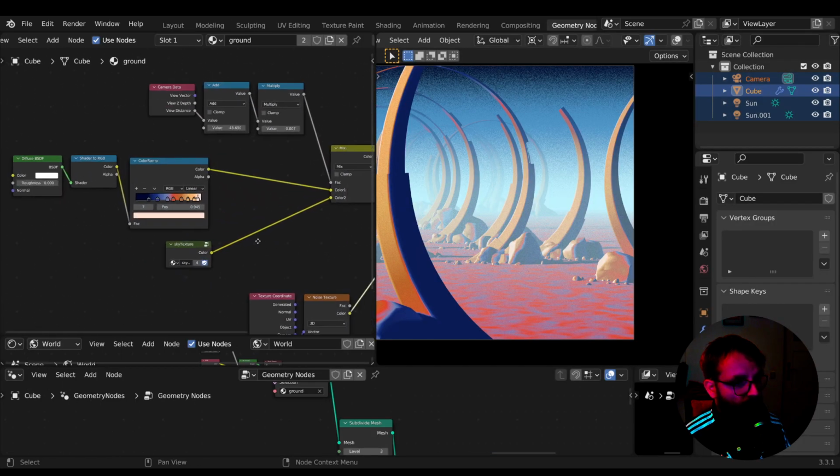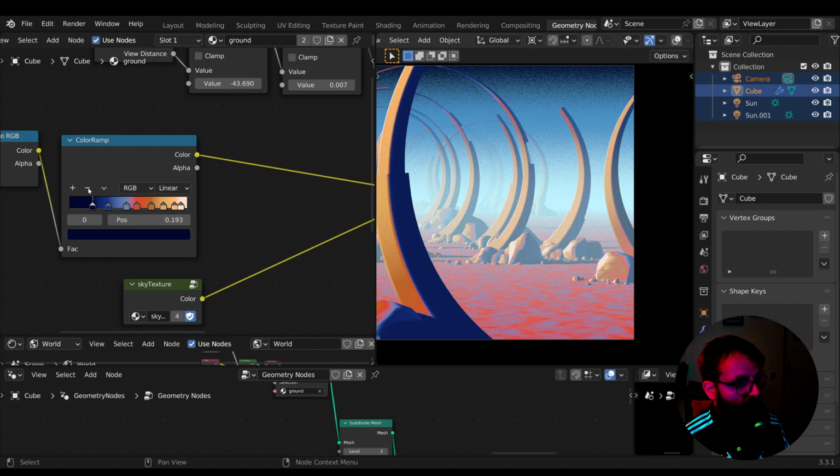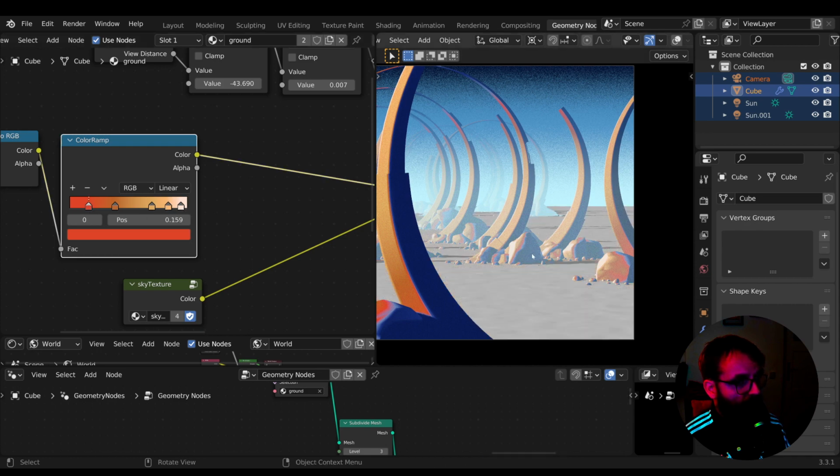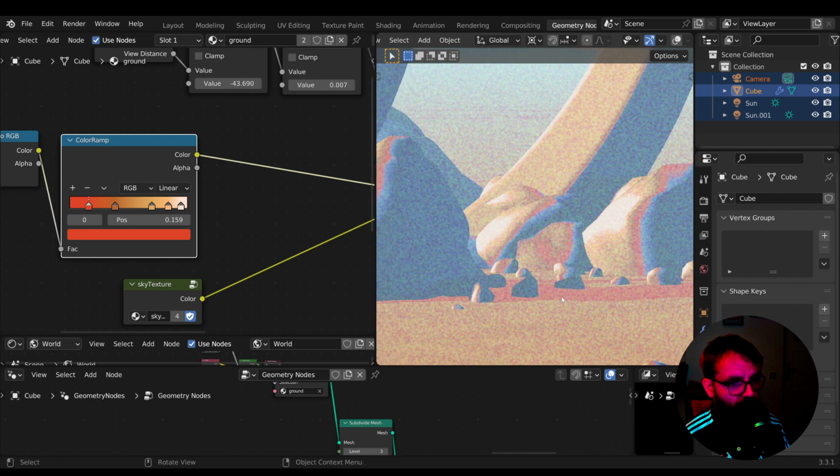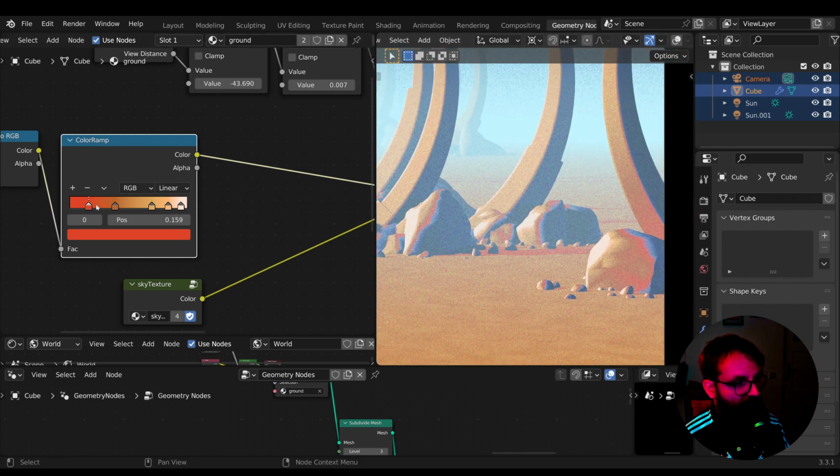And for the ground, I don't want all these blue tones. I simply want it to be, yeah, yellow. Maybe like this. Or maybe we want these blue shadows, because right now our shadows are red.